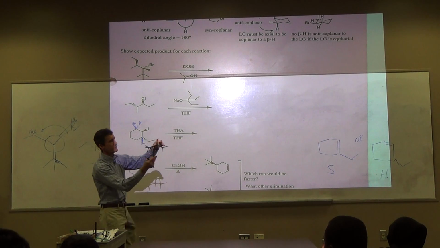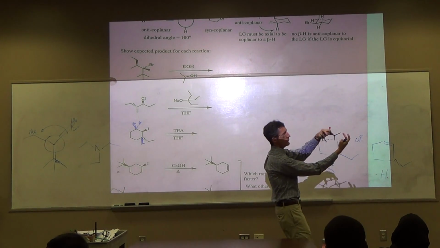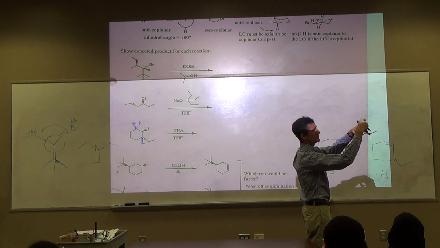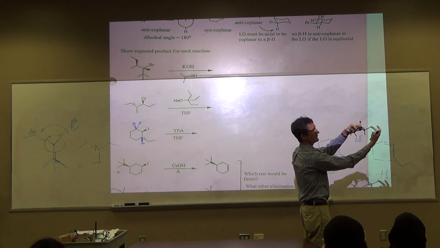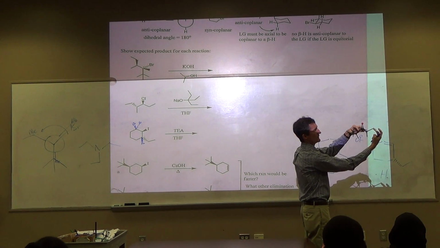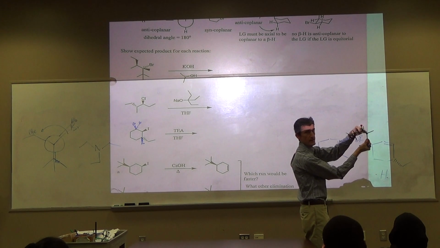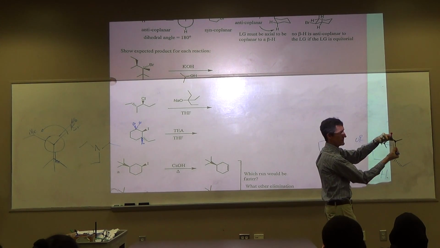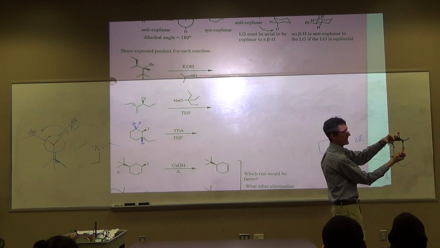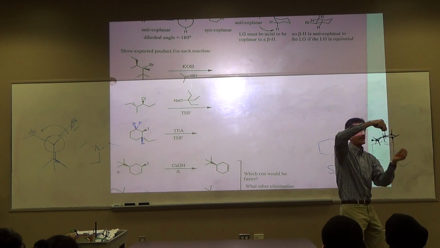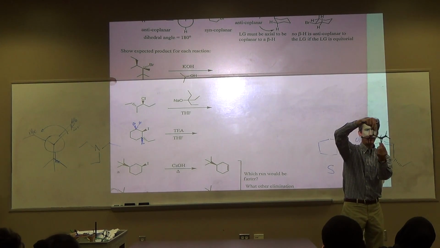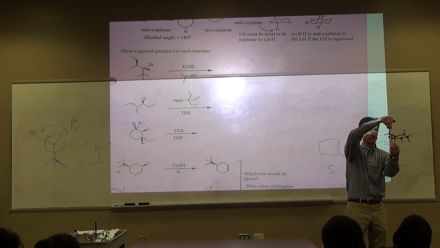I'm not going to take time to put color. Here are the other two. Which one can be trans-coplanar to the bromine? That one, which is equatorial? No. Which one? That one, right? Yeah. That one there, and the H I'm holding here. You see how they're anticoplanar?